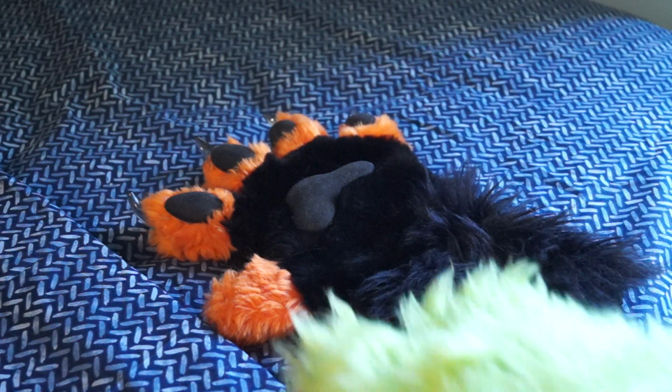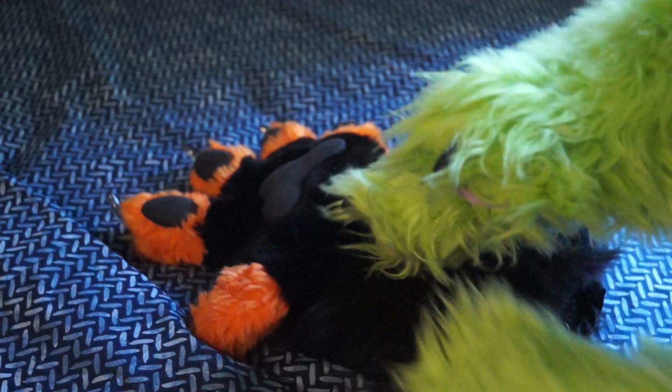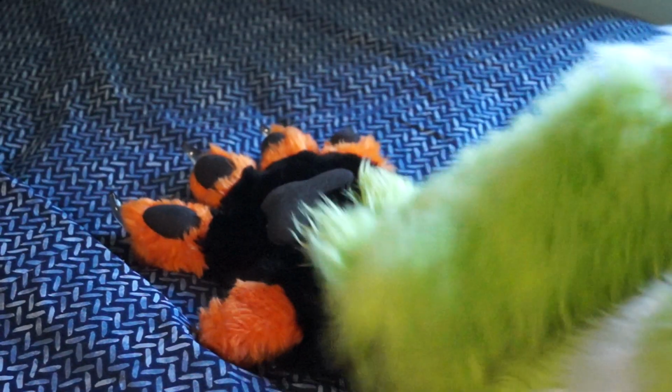Now, as you can see, I have my squeaker. And I'm going to insert it into the hand paw. I want it to be right about where the palm is, just like here on this paw. I'm gonna want it right here so I can squeeze around it. So it should be in there?